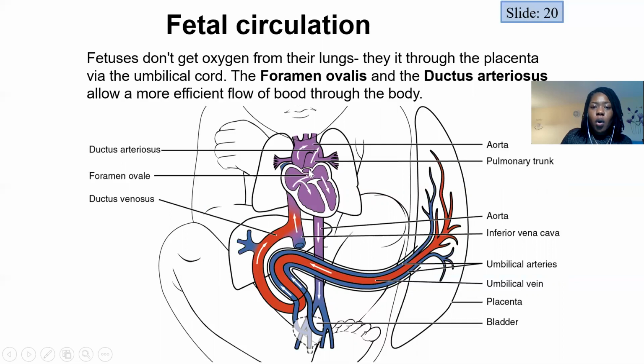So there's typically a hole in the heart. So if you've ever heard of a fetus being born with a hole in the heart, this is probably that hole that's being referred to. So during fetal circulation, it is healthy, it is normal to have a hole in the heart, but that should close before or up until the time of birth. And so sometimes it doesn't close, and this is where we have fetuses being born with that hole persisting in the heart.